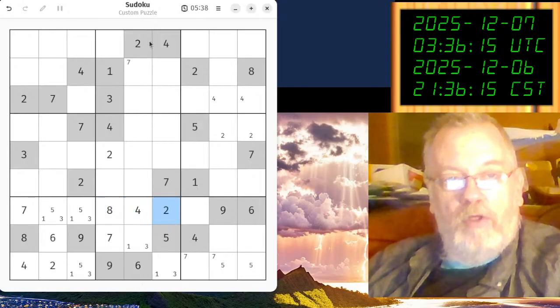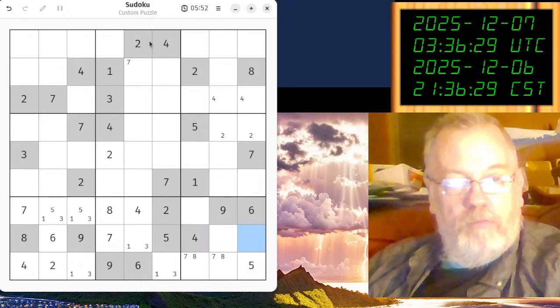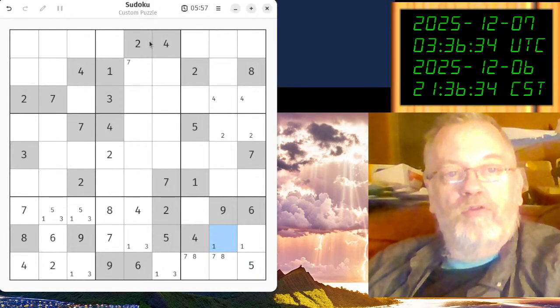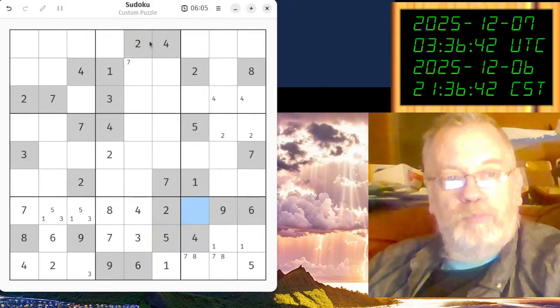Now we've got more 8s on the board. We've got 3 of them on the board instead of just 2. One of these two will be an 8 as a result. That's 7, 8, 7, 8 pair. That means this is a 5. Here we end up with 2 possible 1s. How about 2s? Hey, 2 possible 2s. This can no longer be a 1, so that's 3. This becomes a 1.